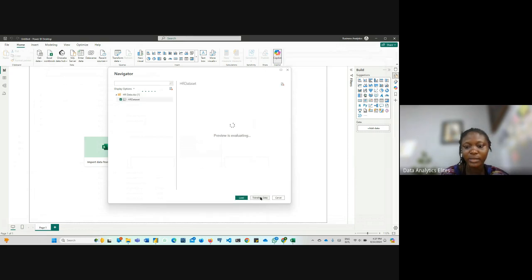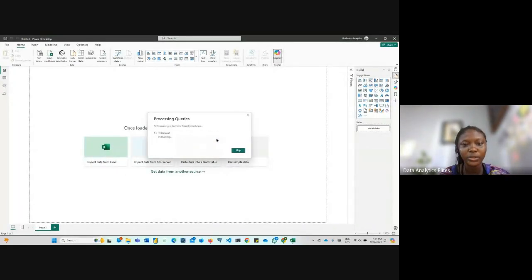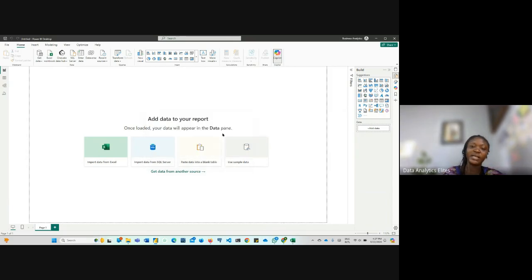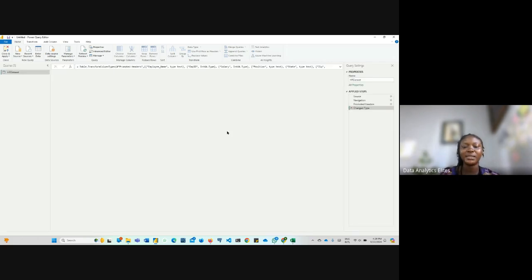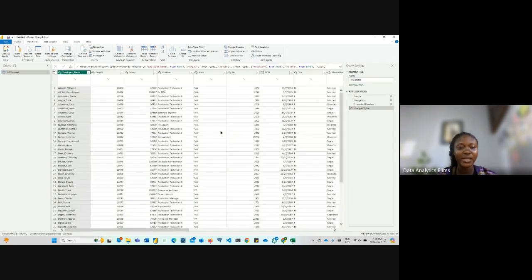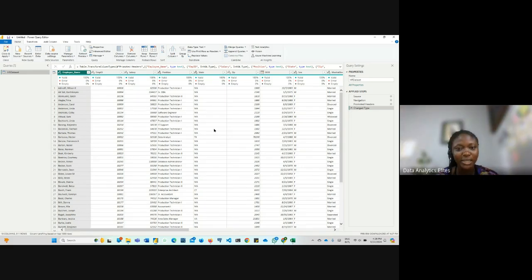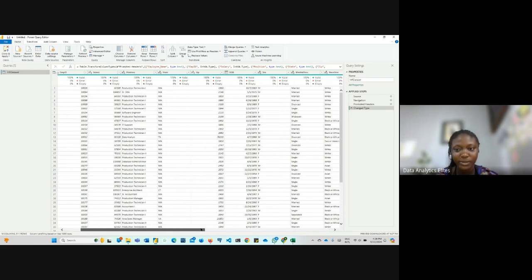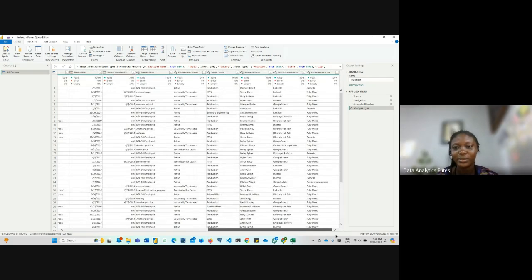Okay, so we are moving on, transforming, and then we would go into the data visualization. But there are different types of data visualization. We have the bar chart, the pie chart. I don't know, can anyone give me another example? Donut chart. Donut chart, yes, another example. Line chart. Line chart, yes, another one.